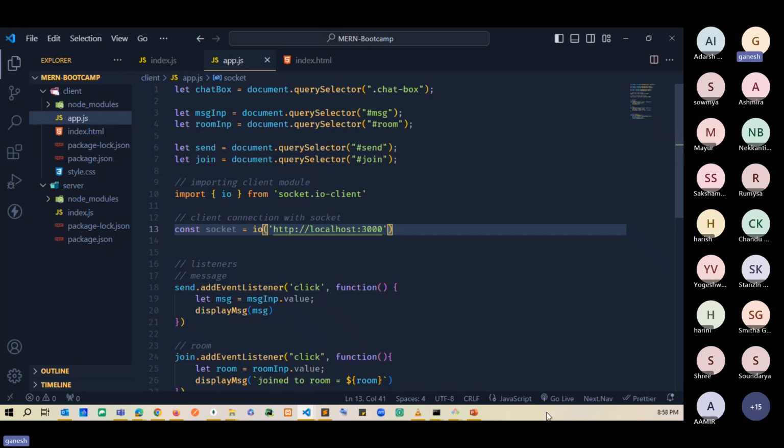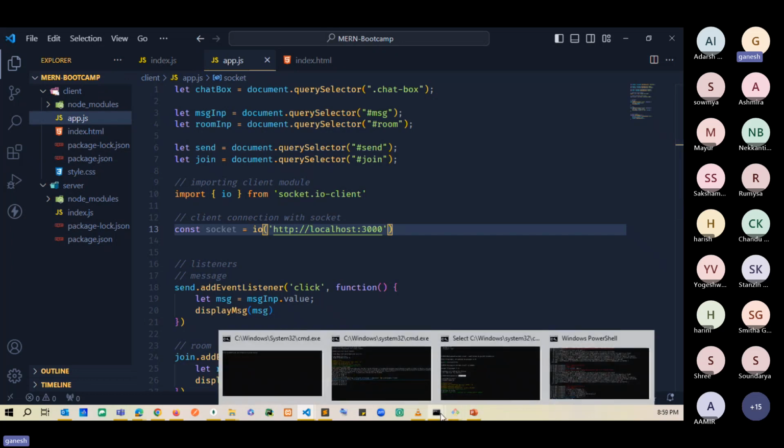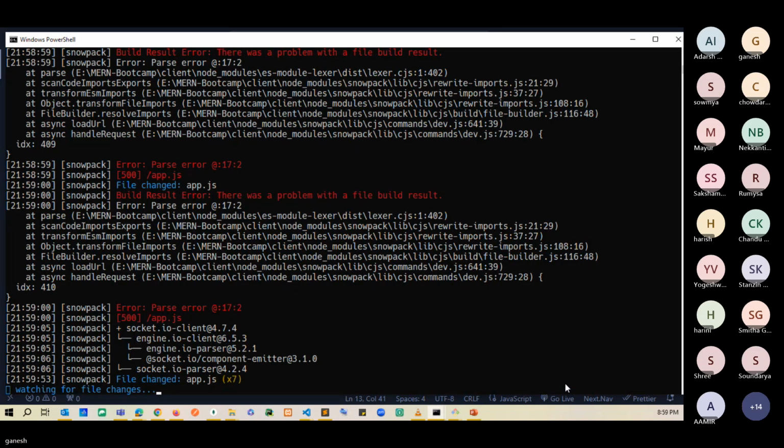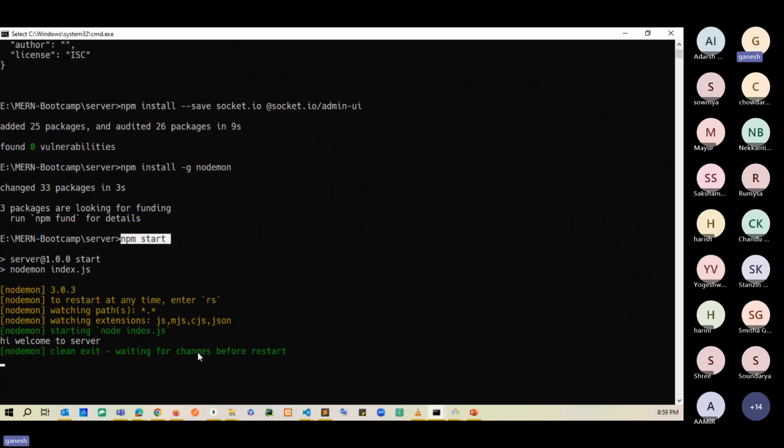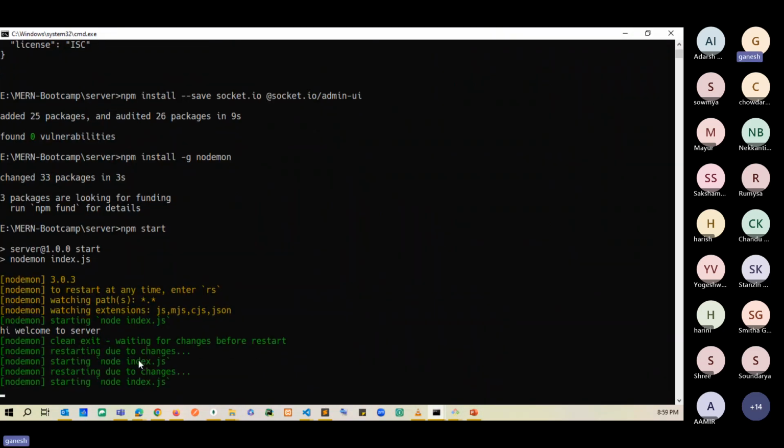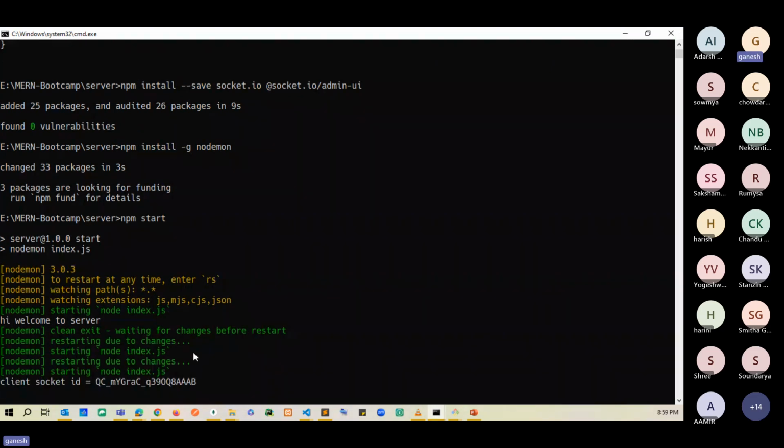So we have declared the server port number as localhost 3000. Can you see here? You'll not get any error. The parse error will get resolved automatically, and you can observe your server has not restarted. If you hit enter, are you able to see the client ID here?